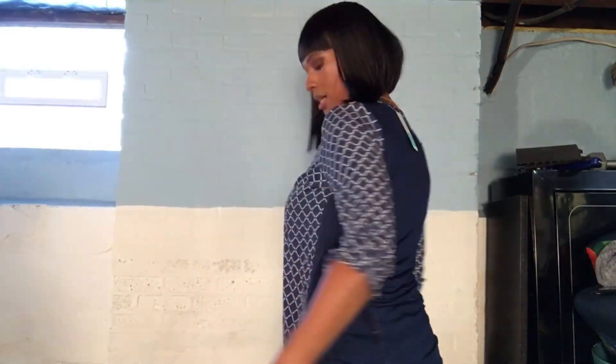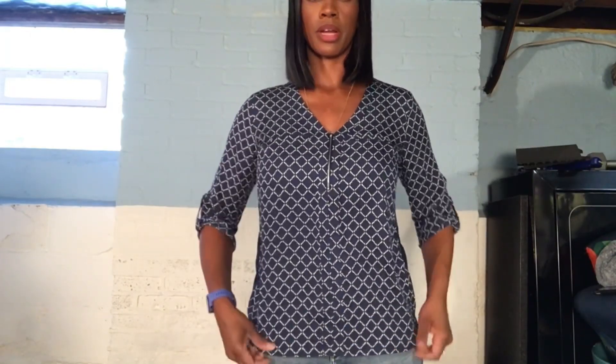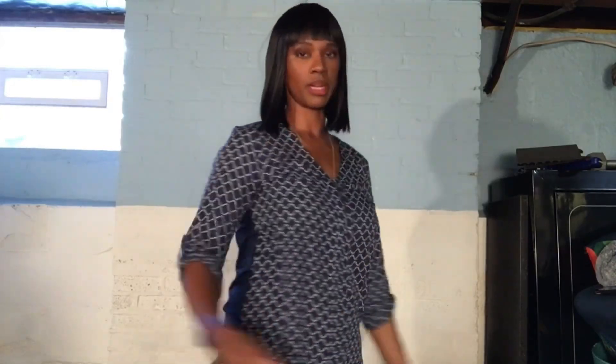I'm back with the other shirt — the Fortune and Ivy one with the zipper and roll-up sleeves. Two thumbs down. It comes right below the waist, which covers your zipper area nicely, but it just doesn't do anything for me. It's more of a loose fit. Maybe if I had gotten the medium it would have fit better, but I think this is very unflattering and for $44, no thank you.